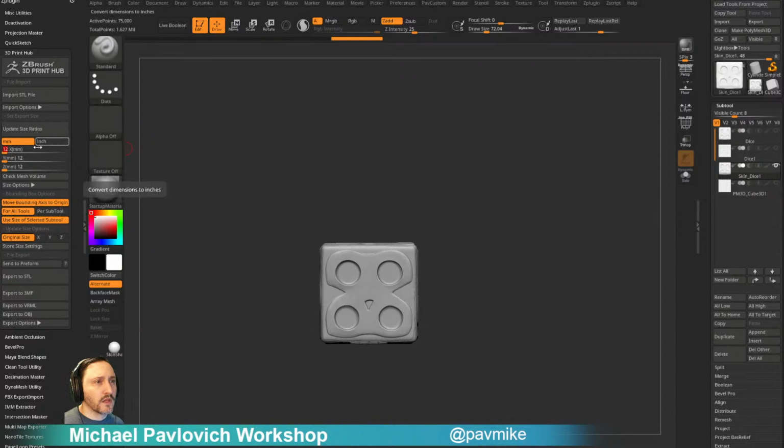I don't want to update my size ratios. I just want to do it per subtool for all subtools. Yep. Well, I can also do this. So here, I'm going to scale this out. I'm going to hit E, and I know I want to go.